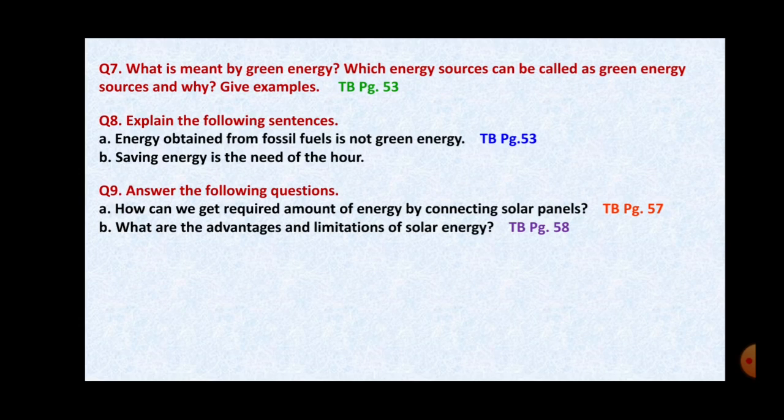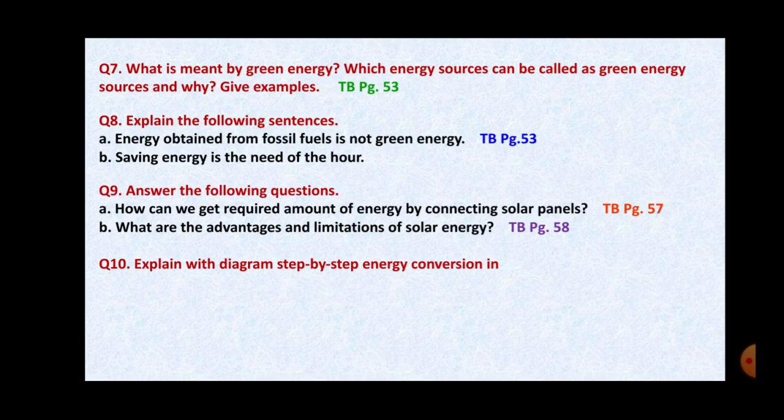And the power present in the solar cells is DC, or direct current, whereas mostly the equipment runs on AC. So it has to be converted into AC before using it. Okay. Then let's move on to the next question.